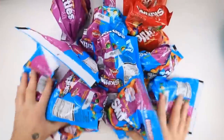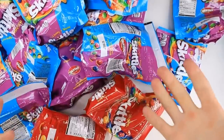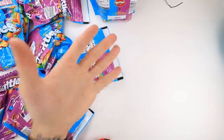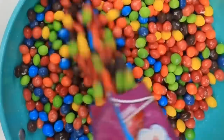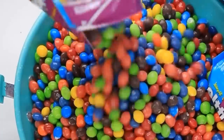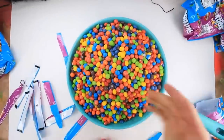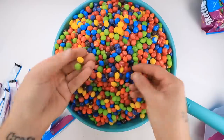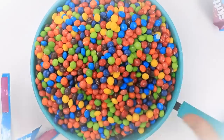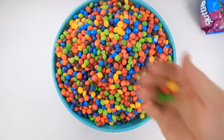Okay, guys, so I went to the store and I got all of these Skittles. 15 bags of Skittles. That's a lot of Skittles. So I think our first step is to take all these bad boys out of the bag. Oh my gosh. I have never seen this many Skittles in one place before. Oh my god, I want to go swimming in this. Dude, if these were sour Skittles, I would be in heaven right now. I love sour Skittles. I probably owe most of my cavities to sour Skittles, if I'm being totally honest.